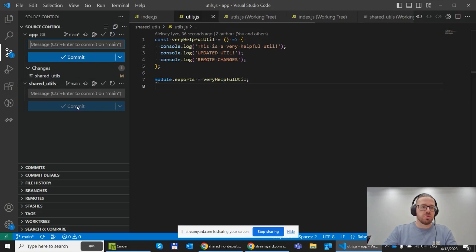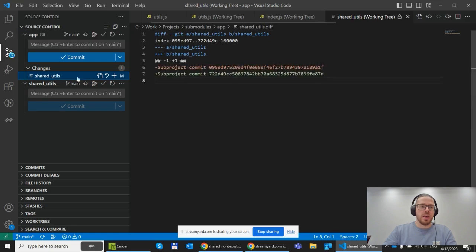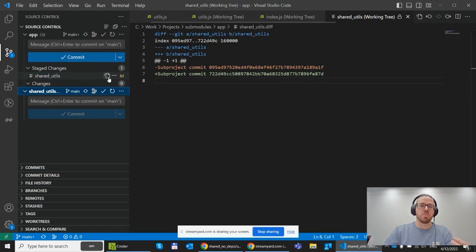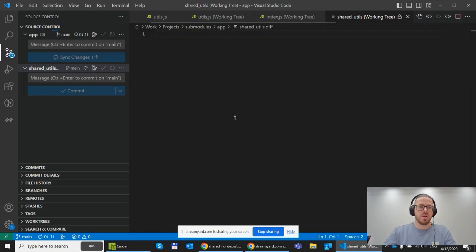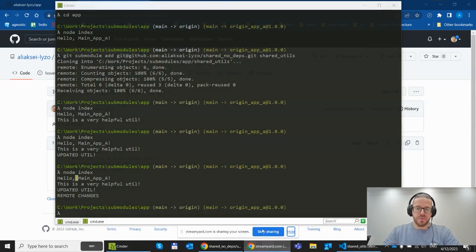But what's happened? This repository remains unchanged because it's tracking the main branch right now. But here, Git understood in the main repository that we're no longer referencing this commit, we're referencing the new one which was pulled. And in order to keep this reference, we must manually check that it's exactly what we want. And we just have to commit this file as well so that we maintain the correct references and push it. So basically, this is it. Let's get back to the presentation.